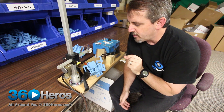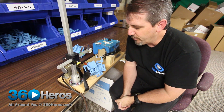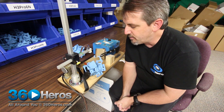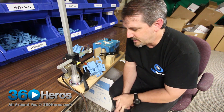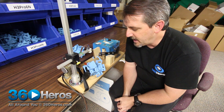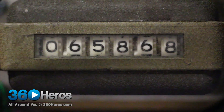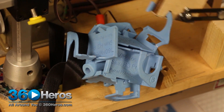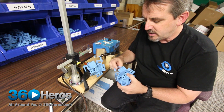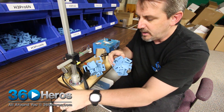So here we are running this small exercise to actually determine how many times we can move this back and forth before it would finally break. What we've discovered — this has actually been running since 6 o'clock this morning. Jamie, who we had met earlier, was running this at his facility, then he brought it over here. It had about 45,000 clicks on it, and we've run another 20,000 poles. We're just now starting to see a fatigue area where it actually broke — it's 65,000 poles.